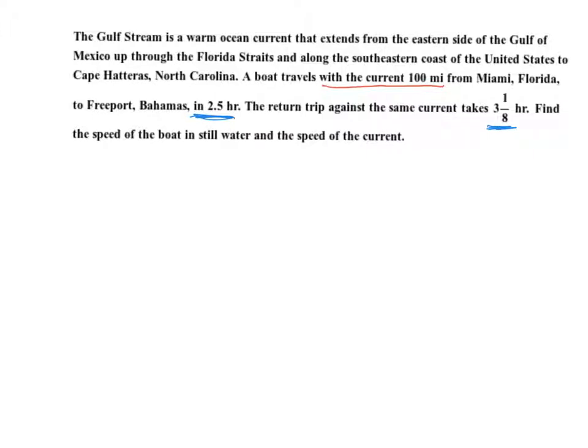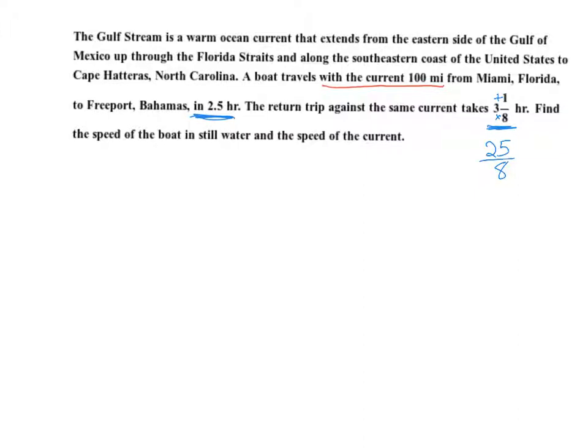Okay, I'm getting some notes from my technical producer that the sound isn't coming through live. So here's her question. When we have a mixed number, are we going to need to change it to an improper fraction? That is correct, Delaware. So I'm going to change this to an improper fraction. So this is 25 over 8 right there. Remember, we multiply these numbers and then we add the number on top.